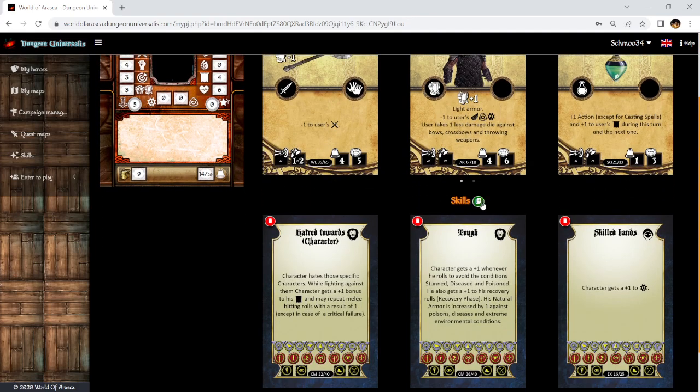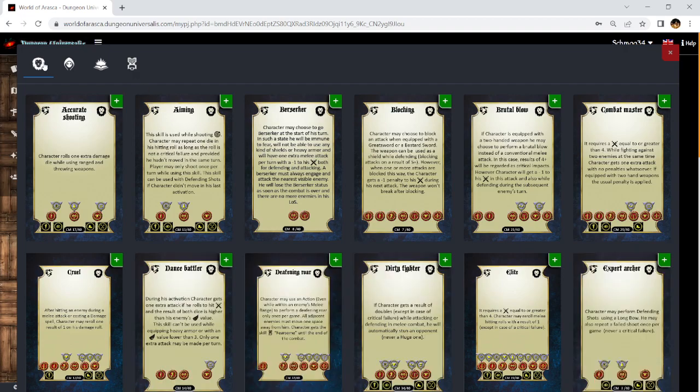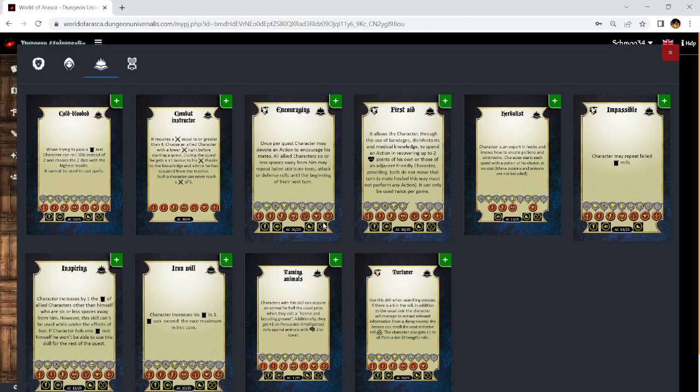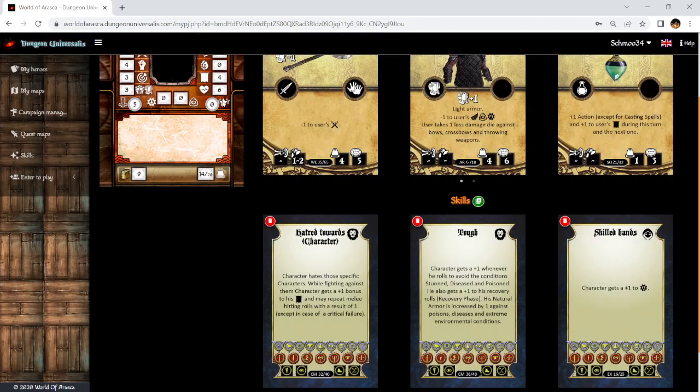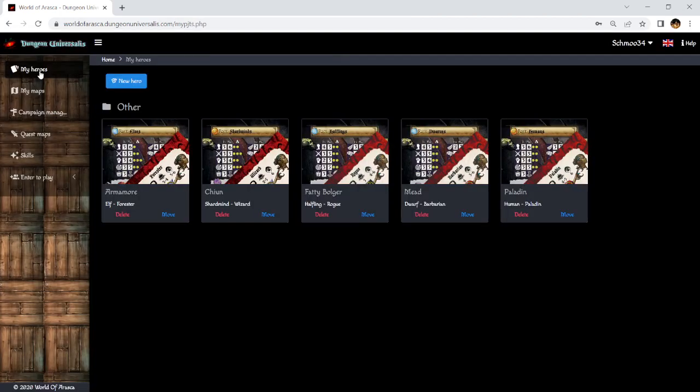Then the skills here. He's a combat instructor, so we got one of these. And there it is, combat instructor. Boom. Okay, so there's our heroes. 1, 2, 3, 4, 5.